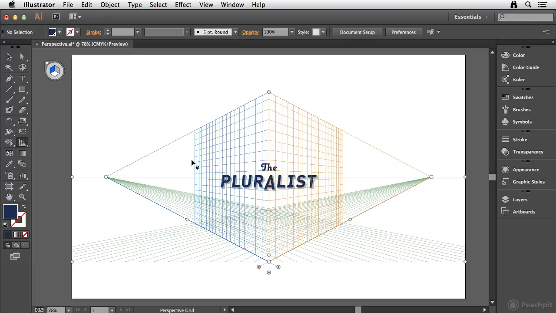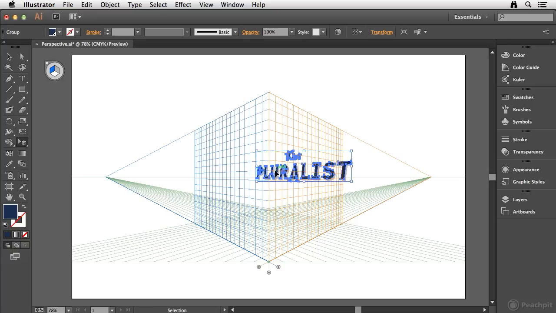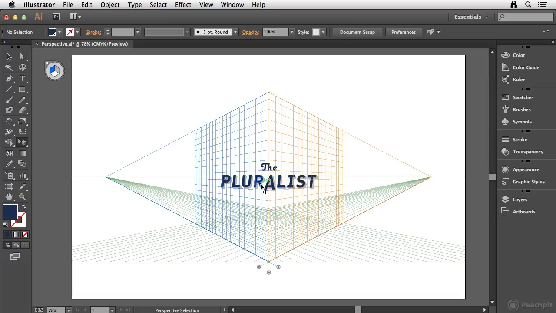Because right now, even though I'm showing the grid, the artwork is not applied to the grid. So if you click and hold on the Perspective Grid tool, we can go to the Perspective Selection tool. And I'm going to click on my artwork, and you'll notice the minute I do, it snapped to the plane. Normally I like to show people you can just drag it. I'm going to undo that for a second. If you click and drag, the minute that I do that, it's going to snap to the active plane. Well, how do you know what the active plane is? Well, if you look up here, you can see that the plane right here, the first plane, is active.